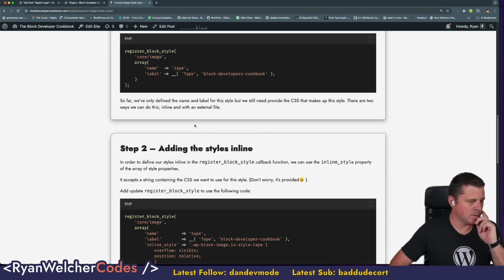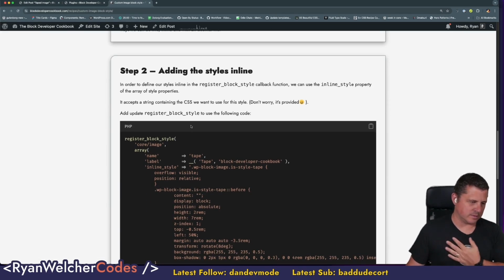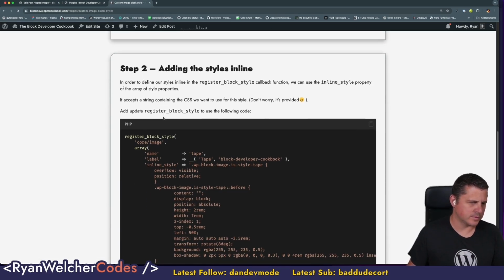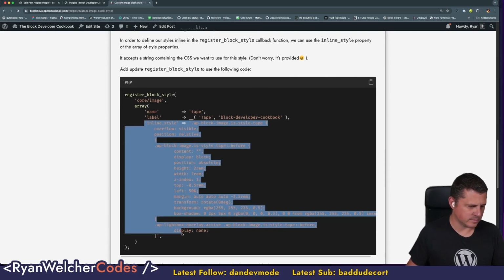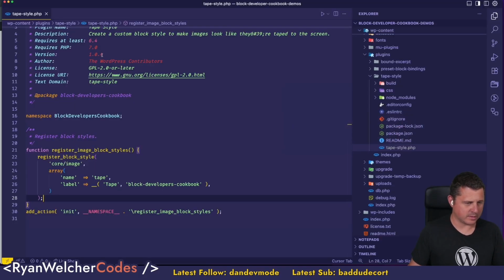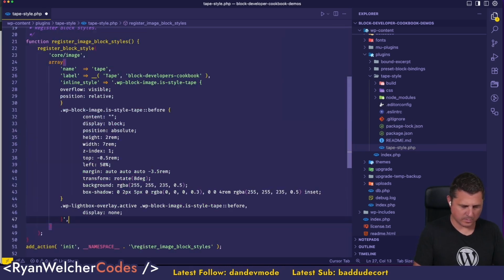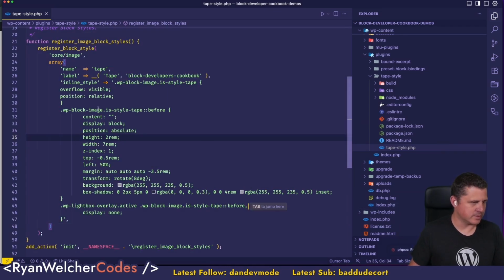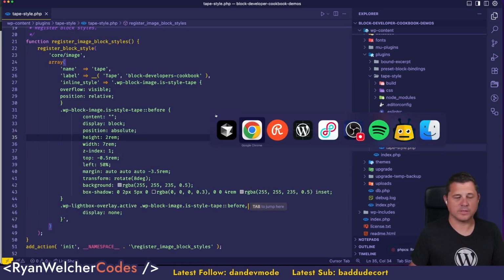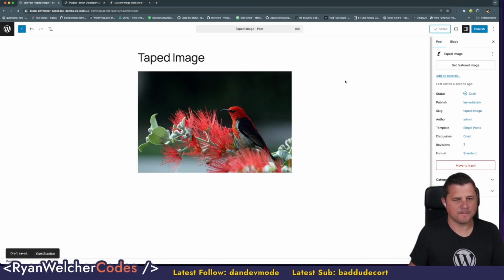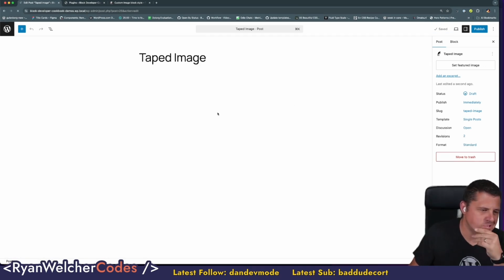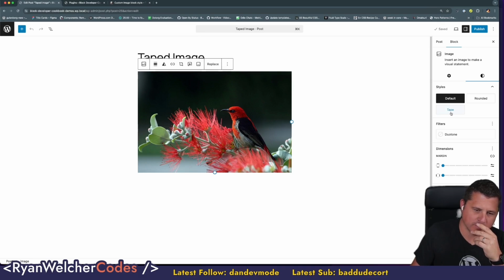image style. So we can register inline styles, right? Update the register block. We can do this just by doing it all inline like this, which I will grab and plug in here. We can add all our CSS inline, which you can see is already super fun. Then if we refresh this now, I'm gonna save it, refresh, and grab that image.